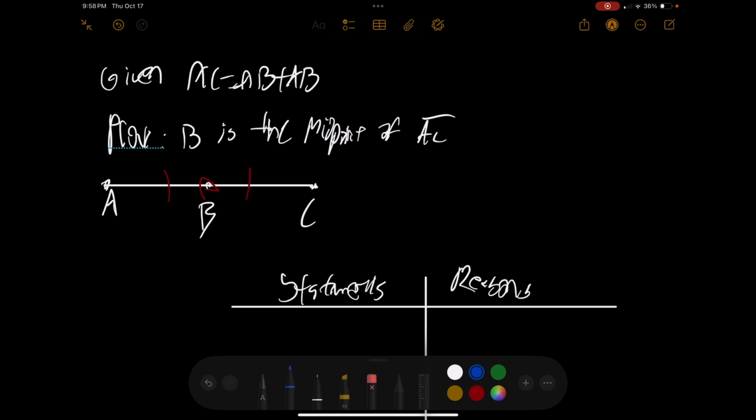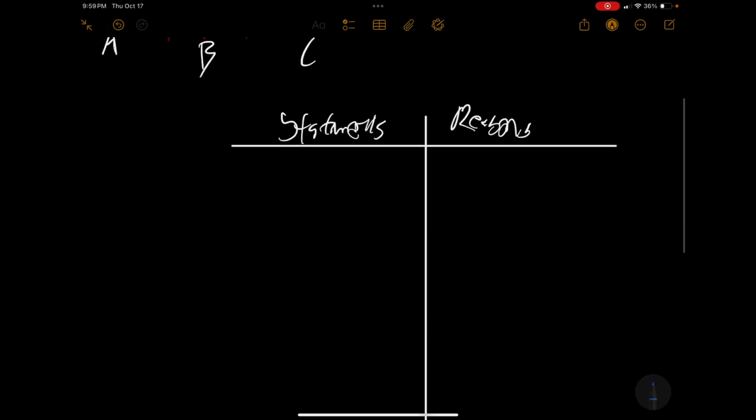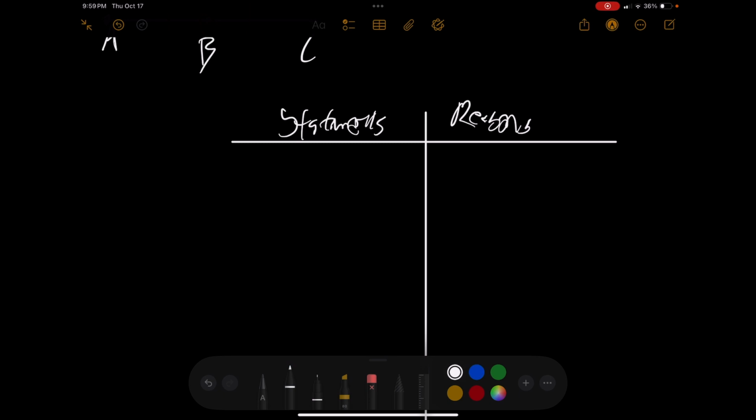So now let's jump right into the proof. Also, something to know about geometry is that it's so much different than factoring a quadratic. When you factor a quadratic, you're given a specific way you have to do it, and that's the way for everything. But in geometry proofs, you're not given a specific way. There are multiple different ways to solve the same thing. You may have questions you've never seen, but you have to use thinking. So let's jump right in.